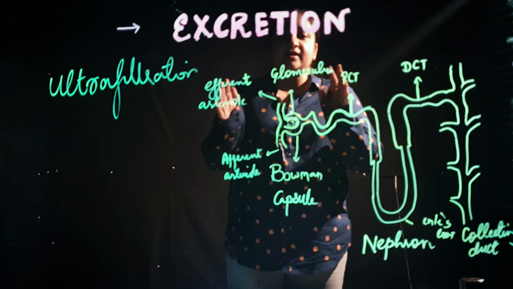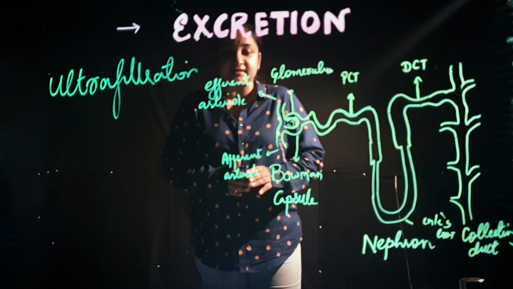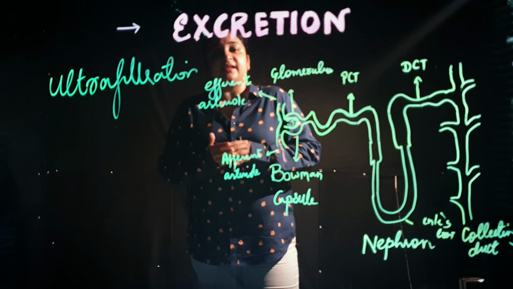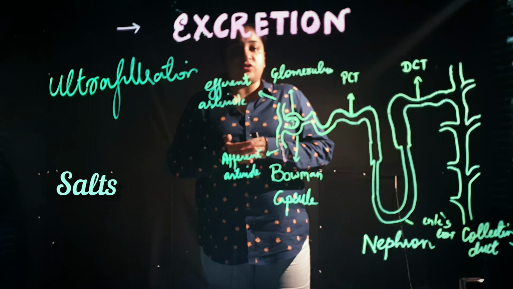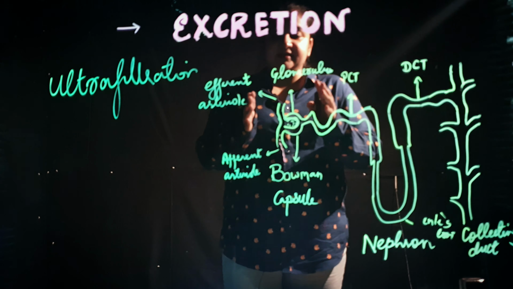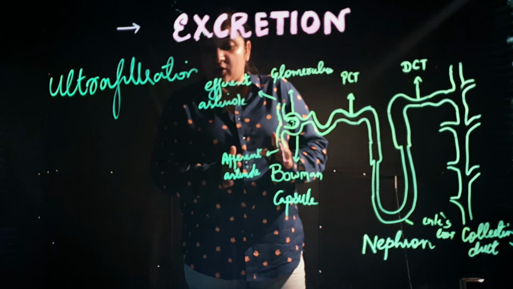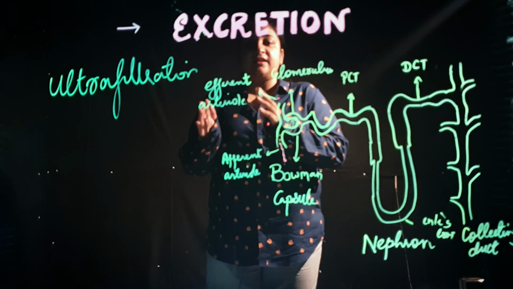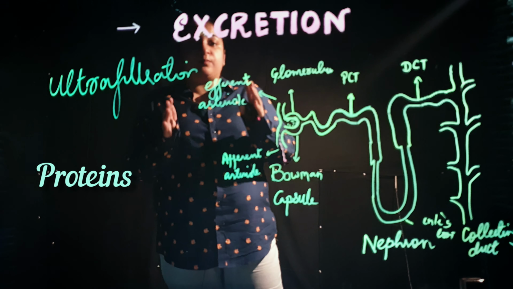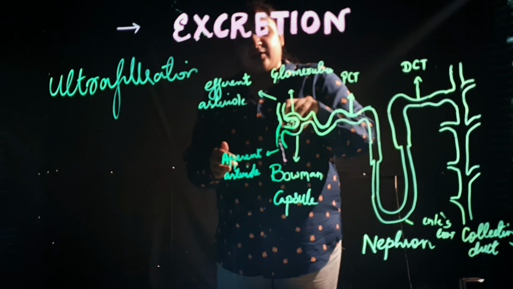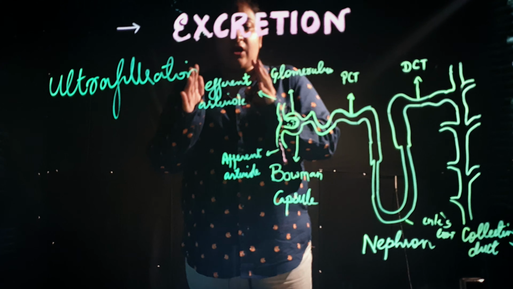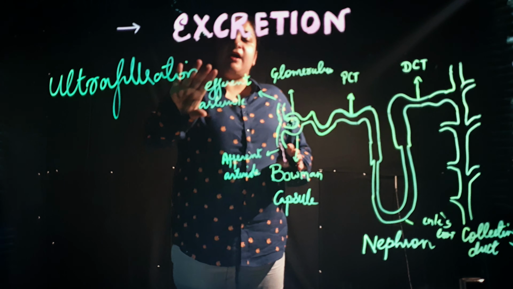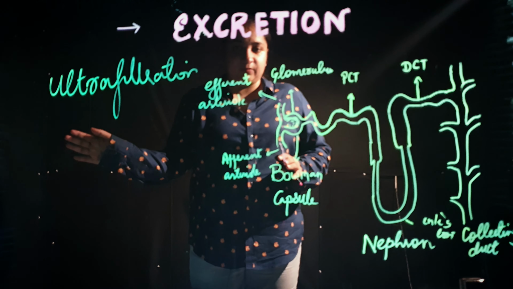There are a large number of capillaries present in the Bowman's capsule. The waste material like water, salts, and minerals is filtered in this Bowman's capsule, which are brought by the afferent arterioles. It also brings larger molecules like proteins, which go out by the afferent arterioles, meaning the large proteins move out to the rest of the body.